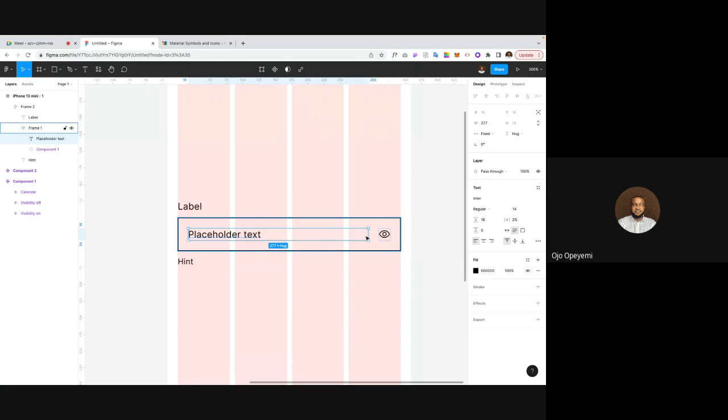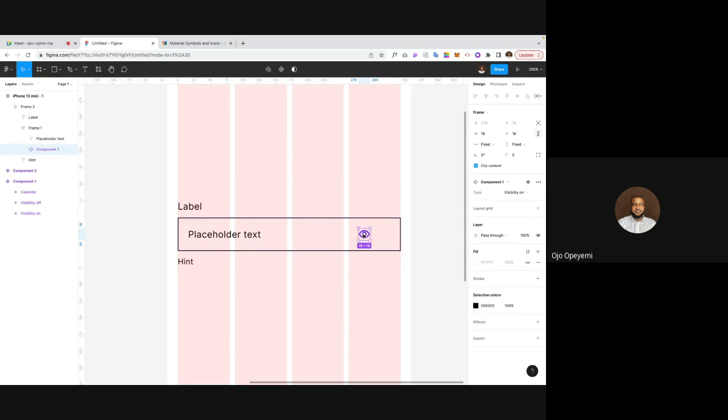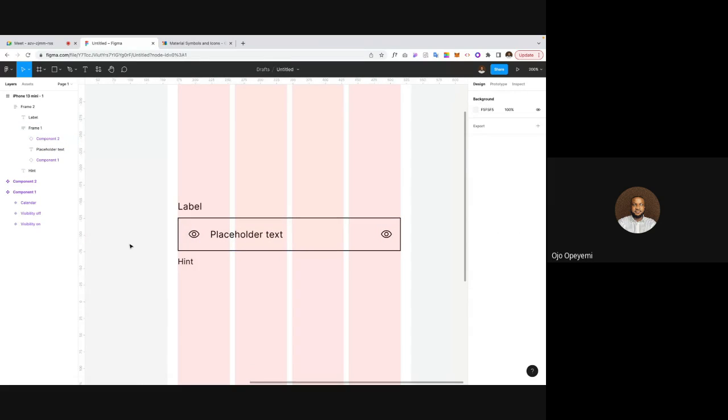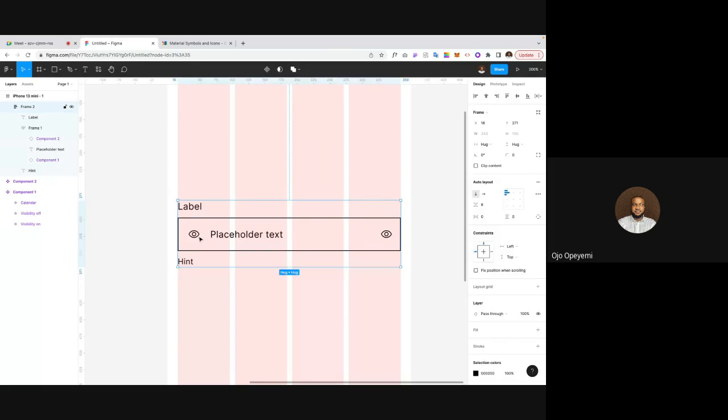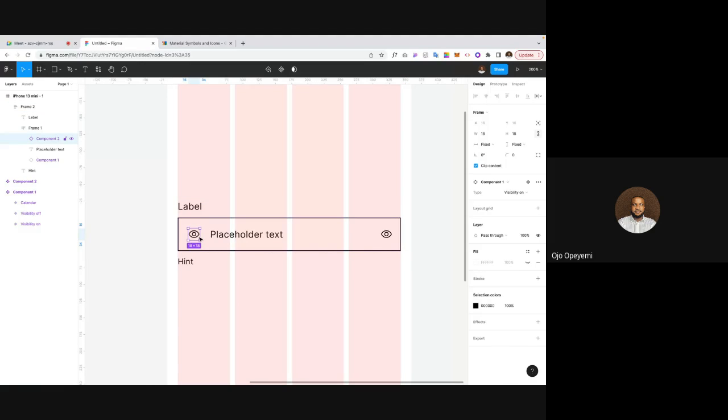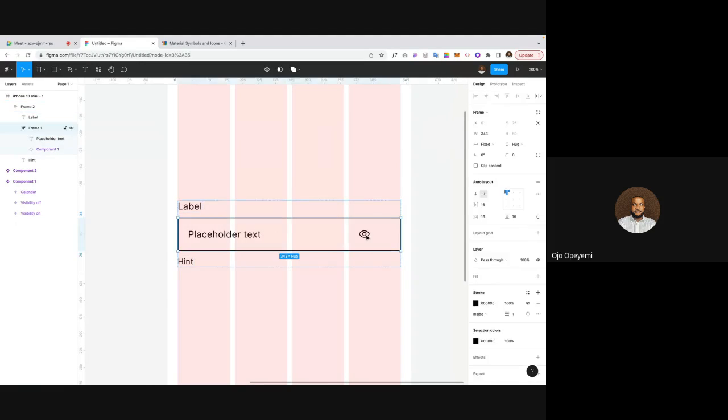So if you want to use a leading icon, because this is a trailing icon, for people who would want to use a leading icon, what you can do is just to duplicate this and bring it here. So yes, that makes it better. But for the purpose of this presentation, and also it's not good UX or UI practice to use 2 icons at the same time, it might confuse your users. So I would use just one trailing icon.